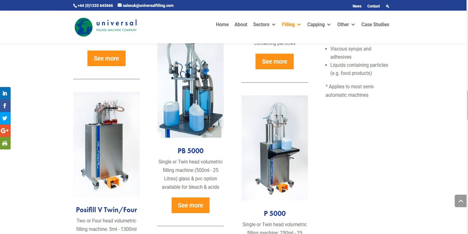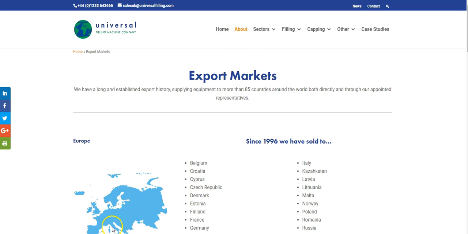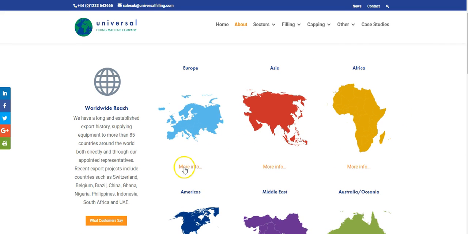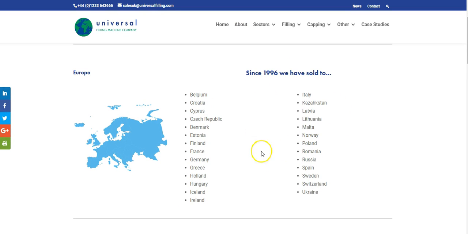And when they click through to that page, they might go through to a page a bit like this one here. But when people click through on these buttons, instead of getting what they're currently seeing, which is just a basic summary of countries they've served, it might break it down. It might invite them to click on particular countries to go and look at case studies of customers that have been served within those countries.